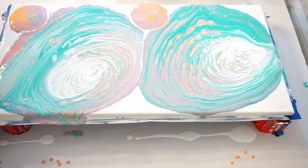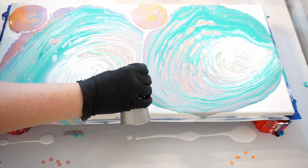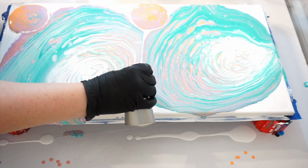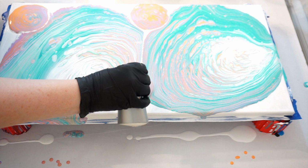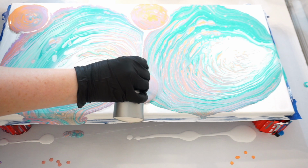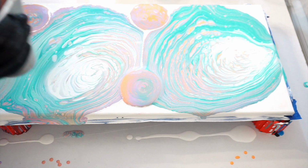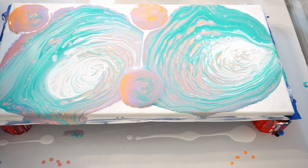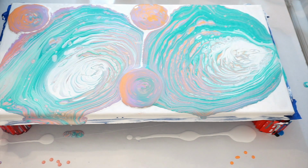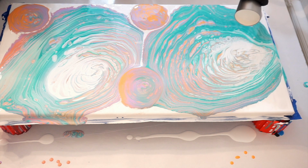Okay, so let's go right here. And I'm going to twirl it the other way. Wish we were getting some of the white out, but I think it's at the bottom. And I think I'm going to try and reach down here. Yeah, there's the purple. Actually, there's all the colors.